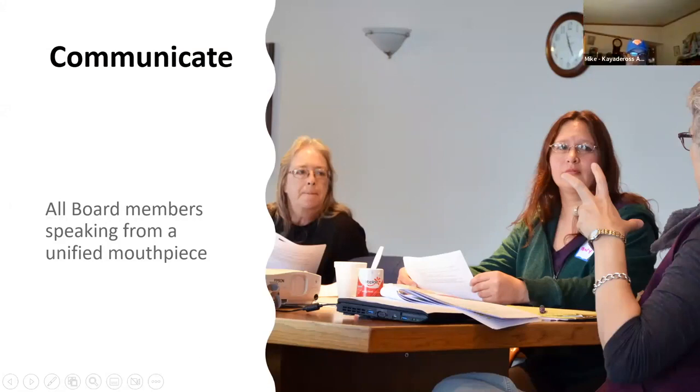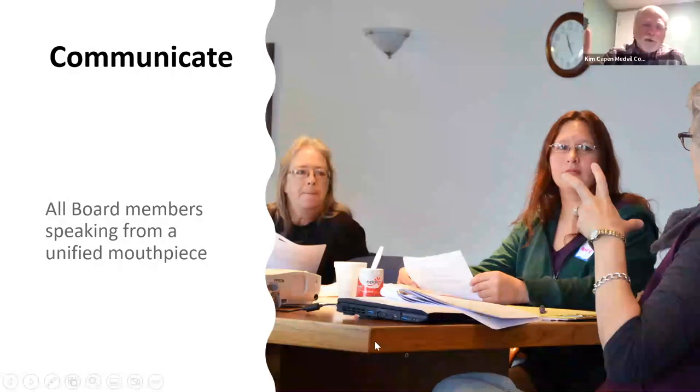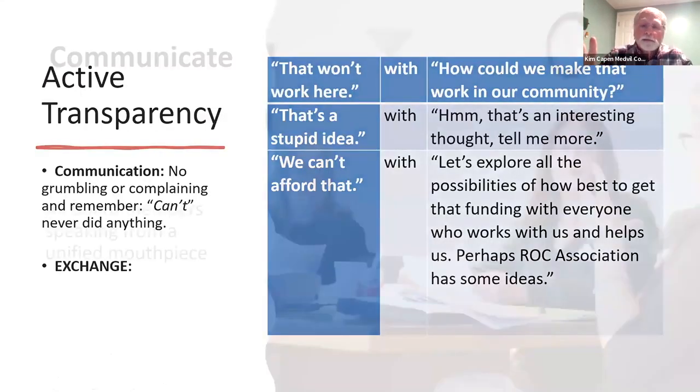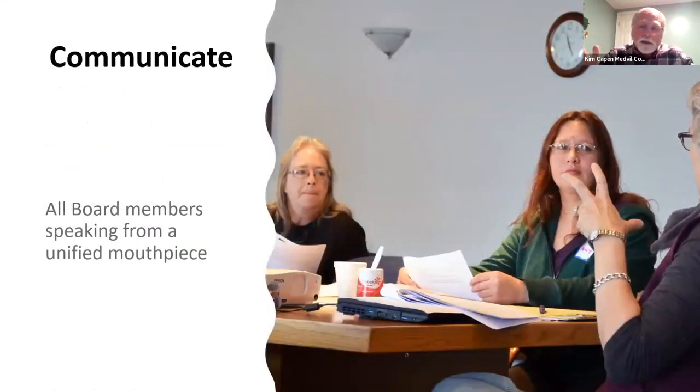All board members speaking from a unified mouthpiece. If you want a divided community, have a divided board. You have a board of five, two vote for something, three vote for the opposite. And the two are out there saying, well, I didn't vote for that. And the three are saying, well, I voted for it. And so you've got a community that sides with the two and a community that sides with the three, and you've got a divided community.